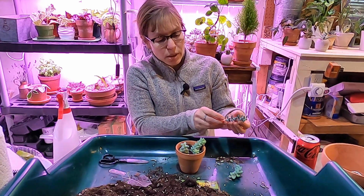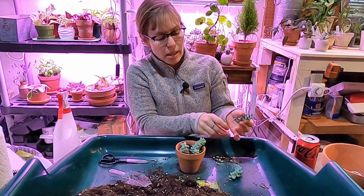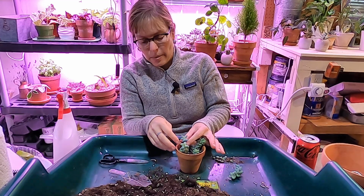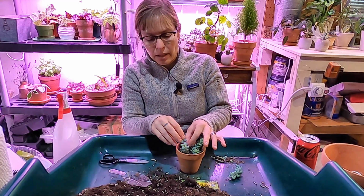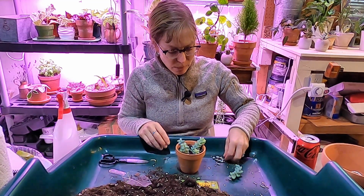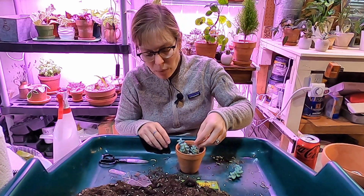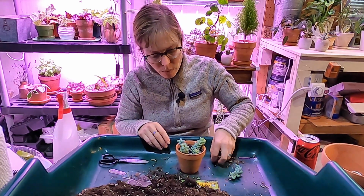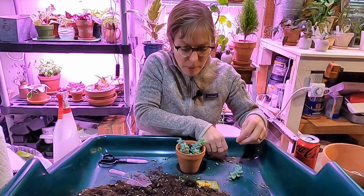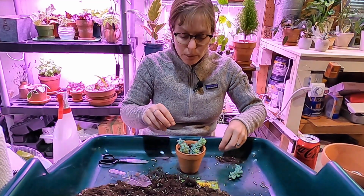Now that I've grown this plant for a little while, I'm kind of excited to make another one because I feel like I know more about how to grow it. I've had it for about 2 years now, and it is a slow grower. But I think I'll have much more success with this plant than I did with the other one. And again, with all these little leaves, I'm just going to sprinkle them around the edges because they will fill in any gaps, hopefully, with a new plant. I have one more stem. And then we'll get in real close so you can see what it looks like when I'm done.